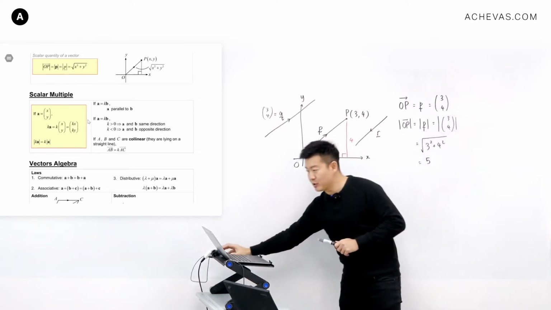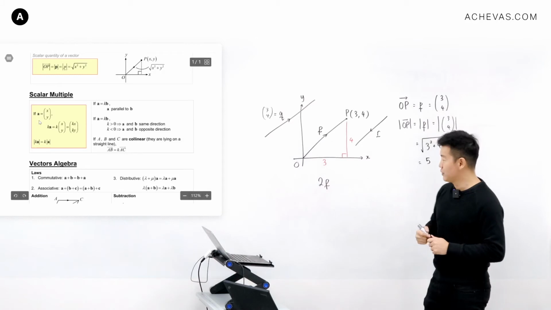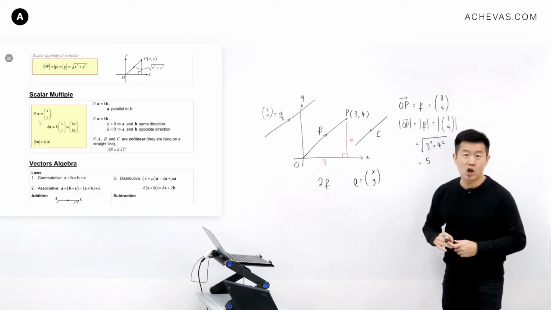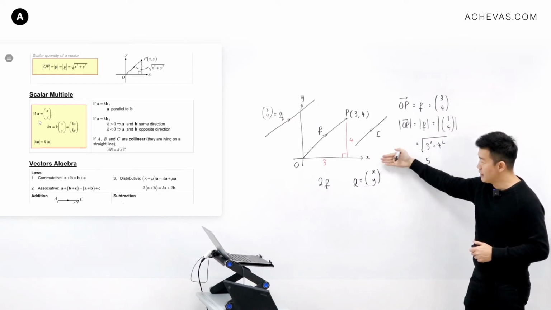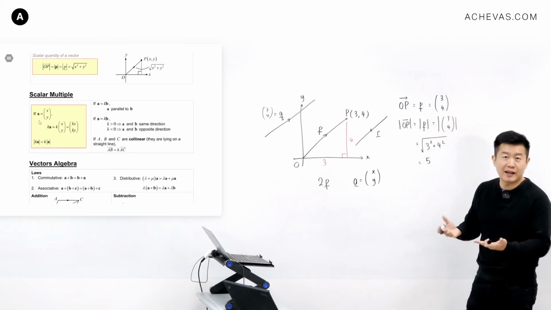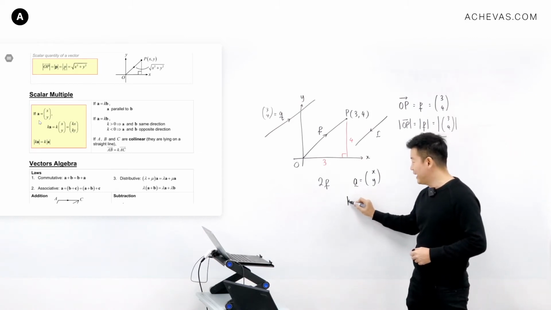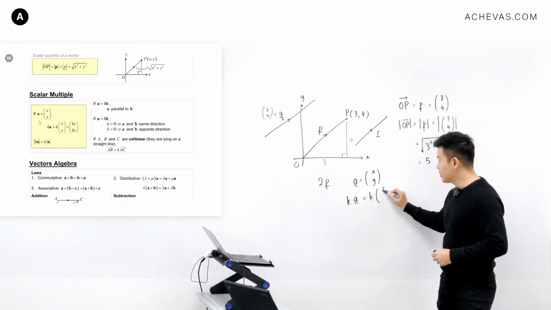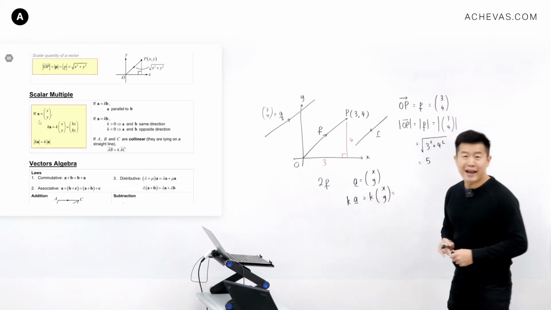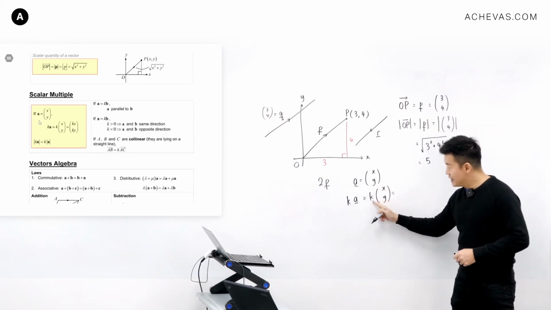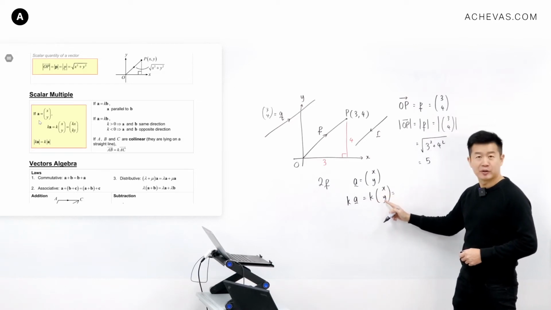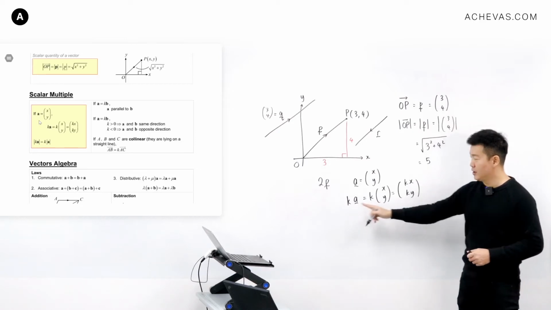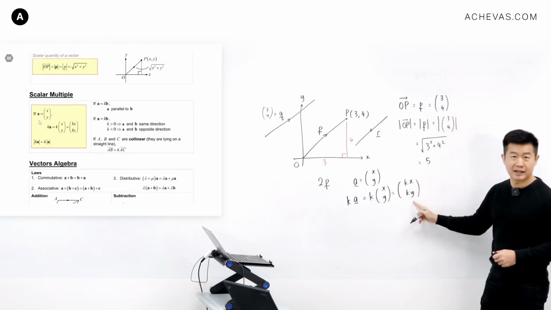So let's make use of a more general scenario here, okay? Let's say I have this vector A, and if it can be expressed in the column vector form, (x, y), the x coordinate and the y coordinate of the position vector of A. Let's say A is a position vector. So if I do kA, a scalar multiple of A, that means I'm going to be getting k times (x, y). To re-express this, the scalar multiple is multiplied by this, and multiplied by this. So we will actually be getting (kx, ky). Okay, a scalar multiple of a column vector is going to be like this.